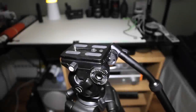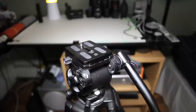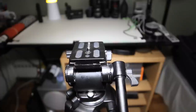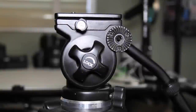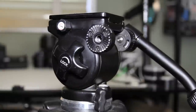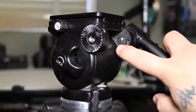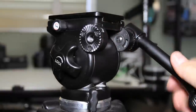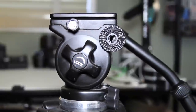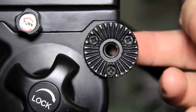As you see here I have the Fancier 717 fluid head, and I only have one panning bar attached to the right hand side. So on the left hand side it's empty — a perfect place to attach an accessory. If you look closely where the panning bar is attached on the right side, the little screw is peeking out, and both sides are identical, which indicates I can use a screw and put it from one side to the other without worrying about what size screw.